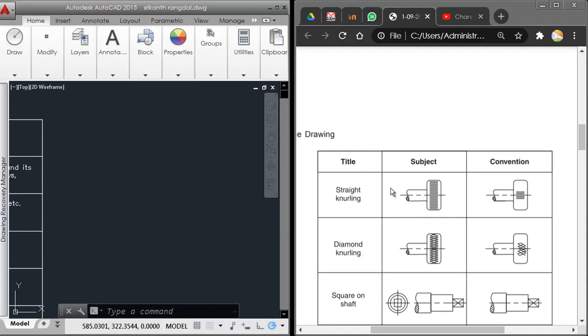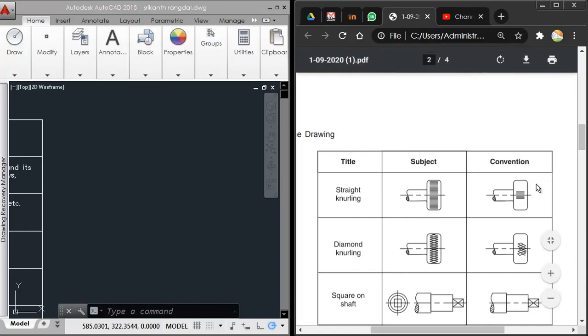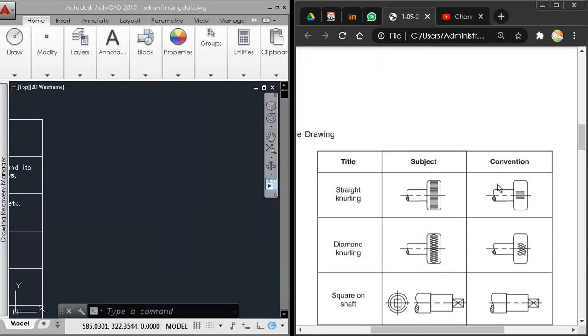So let's begin. First up we have something called straight knurling. We have knurling like this, and this will be present throughout the periphery of the object. This is for gripping purpose, so that we can rotate this part very easily. So actually it looks like this, but for convention's sake we will be drawing only like this. So we'll just be drawing the right side views of the objects. The left side we'll just leave it, because this is how the object actually looks like, and this is what we are supposed to draw in AutoCAD. So let's begin.